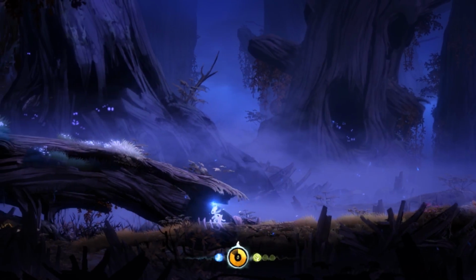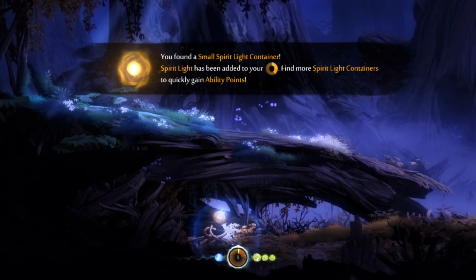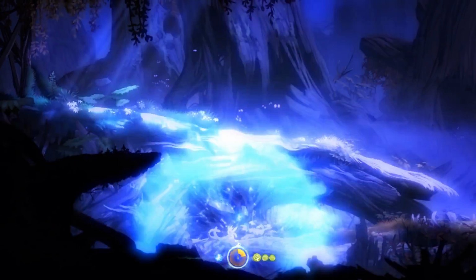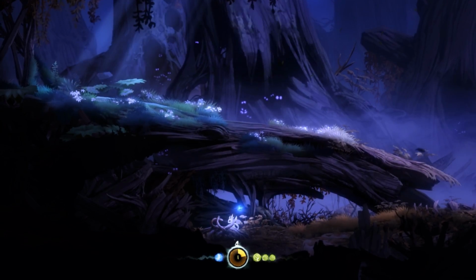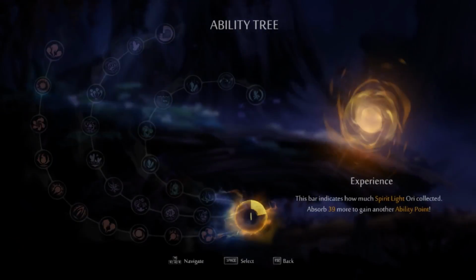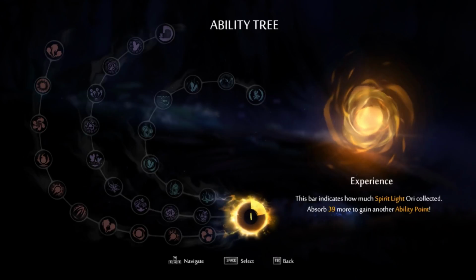Over here, this is the only time I looked. Over here, we have an orb thingy. You have found small spirit light container. Spirit light has been added to your measurement bar. Find more spirit light containers to quickly gain ability points. Alright, cool. You've gained an ability point. Create a soul link. Tap E near the... You didn't let me finish that. Alright, so hold it to create the soul link. And then, tap E to access the ability tree. Cool. Alright, so experience. This bar indicates how much spirit light you've collected. Absorb 39 more to gain another ability point.